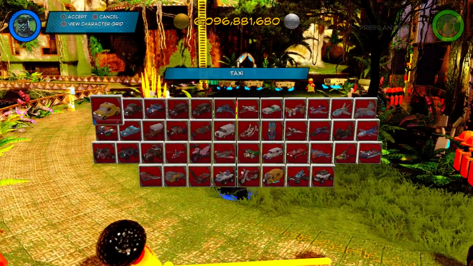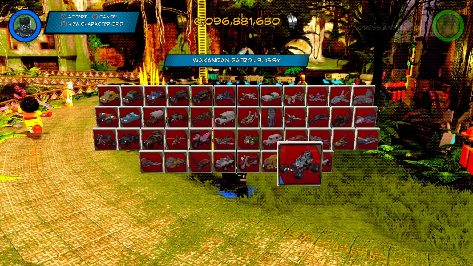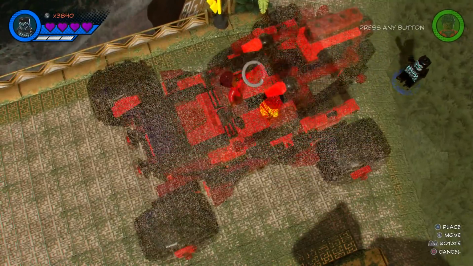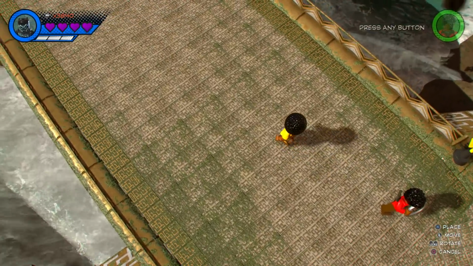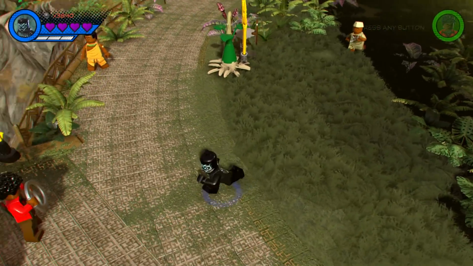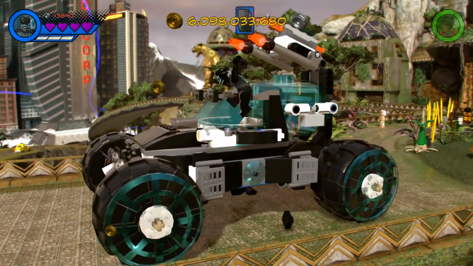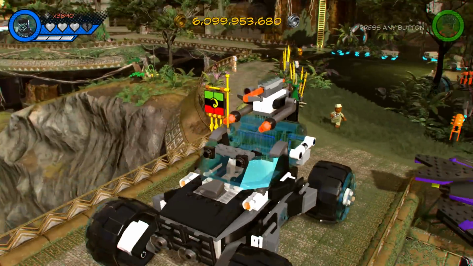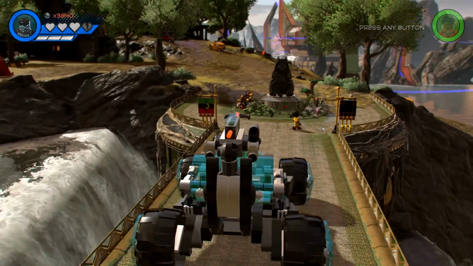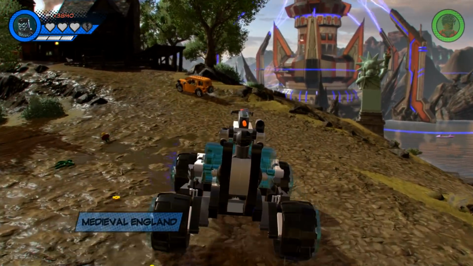But on the bright side, we did get one very cool vehicle, and that was the Wakandan patrol buggy, which is ginormous. As you can see, you can barely fit in here. So we're gonna put this thing together, and surprisingly, this set has not been released as a real set. So I'm sort of surprised by that, because it actually looks really cool. Maybe this was supposed to be a set, because it really does look awesome. I really like the design of this thing. It looks like something out of the Agents line of Lego that they had a while back.